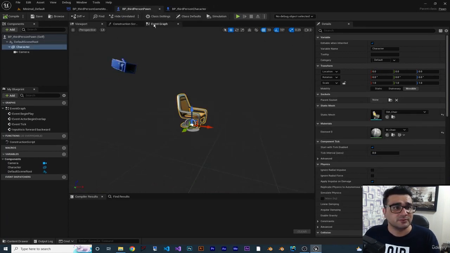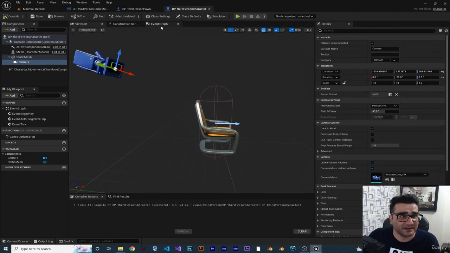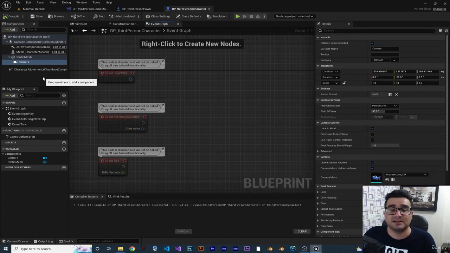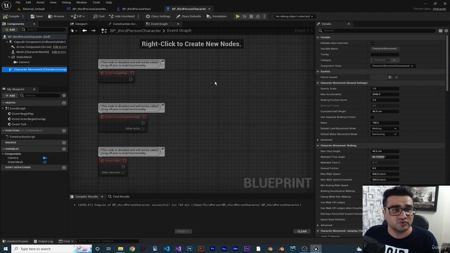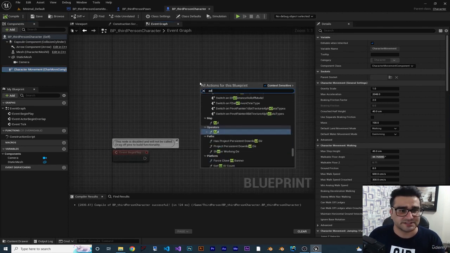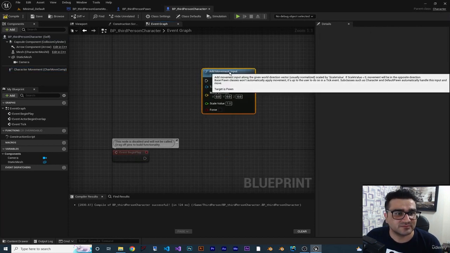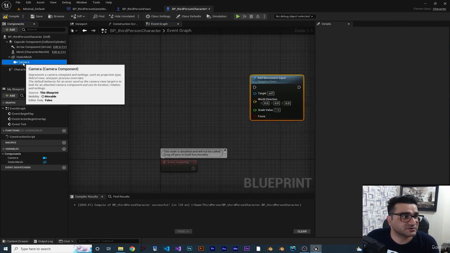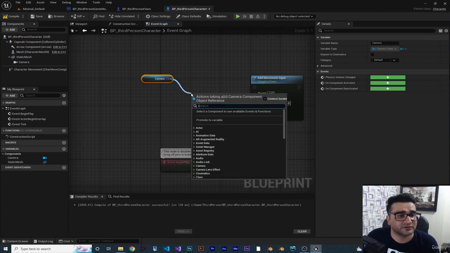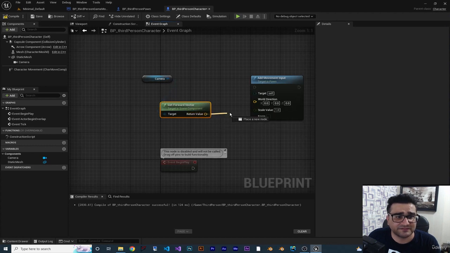As a matter of fact, we can just copy and paste all of these codes, but this time if we go to the event graph, we have a lot of functionality from this character class that is called character movement, and let me show one of them. Let's just search for add movement input. And with this add movement input, it needs us to give it a world direction. So for the direction, we can just use the camera, get the forward vector of our camera, and it will give us a direction.